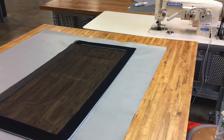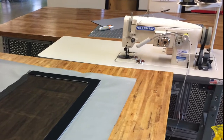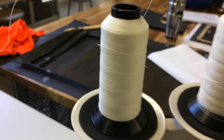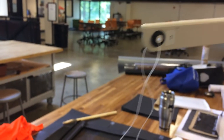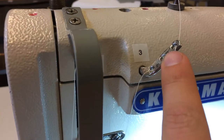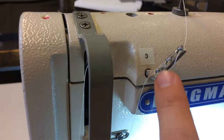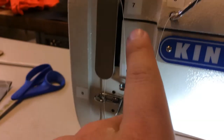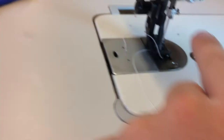I was fortunate to have access to an awesome sewing machine — a Kingsman model with a walking foot. This is actually the same model that Sailrite.com is always using. If you have the same machine, here's how you'll thread it: send the thread up and around, down to this little post, wrap it around this tension post a few times, loop it down, comes through, goes to that hook, up top, from the top down low, and then towards your needle through each anchor point.